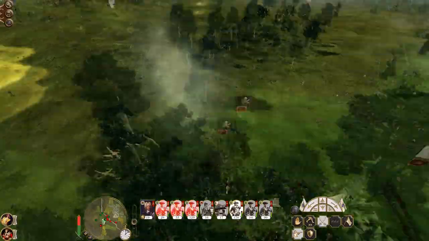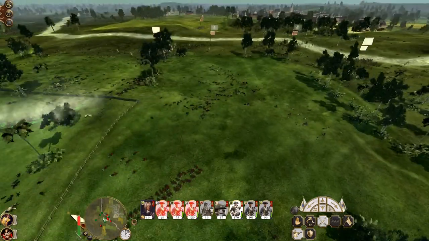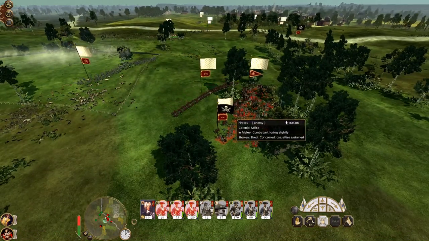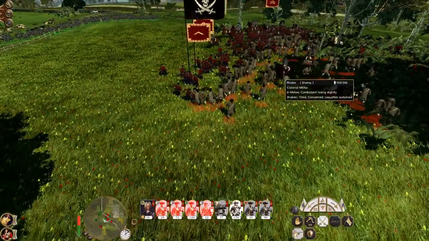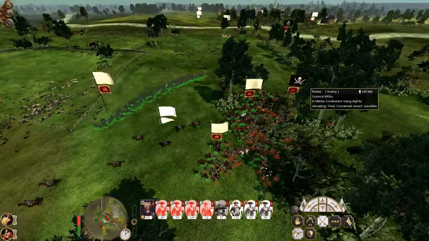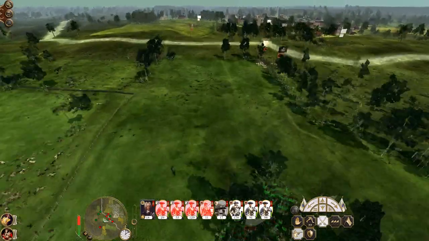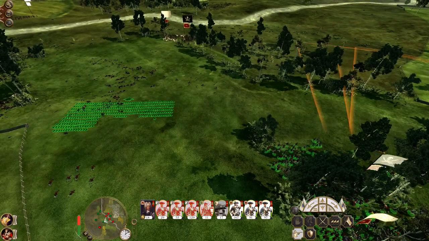Did you notice how I went quiet again? Turns out I am not a good commentator when I'm even a bit stressed. Firelock armed citizenry. Smash my general's bodyguard into them. My cavalry's routing, that's fine. I'm all open for my cavalry to die. Yeah, they're broken.